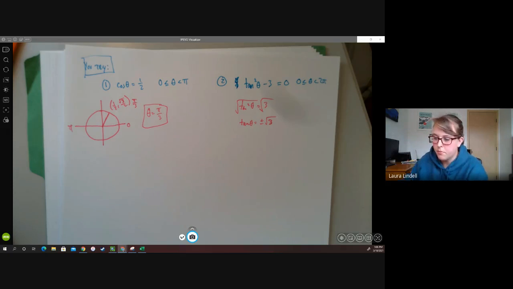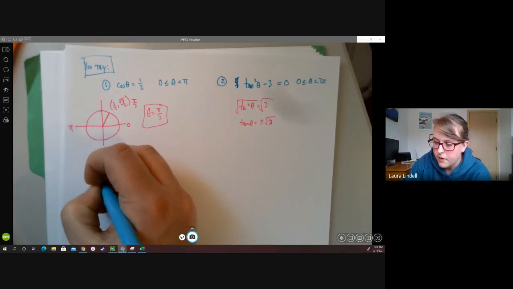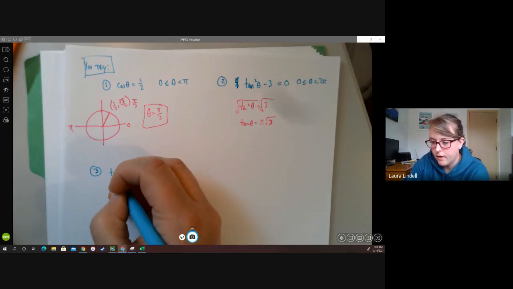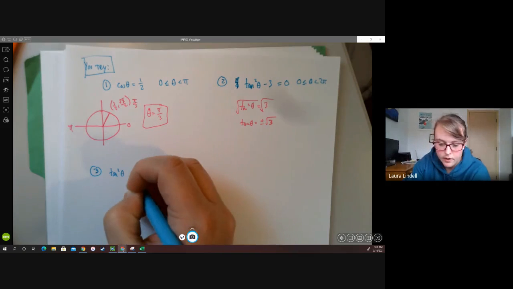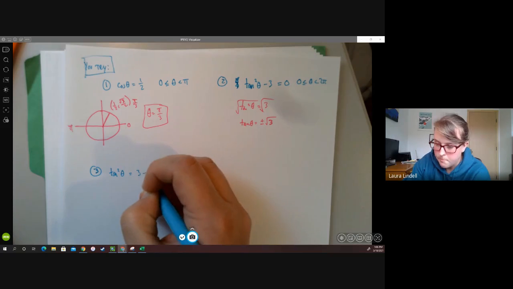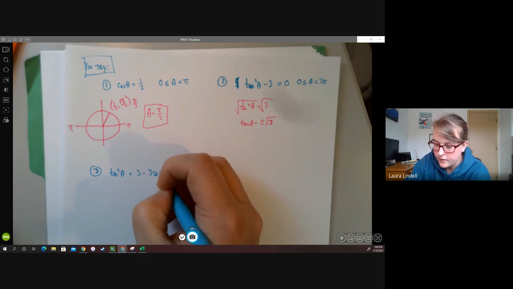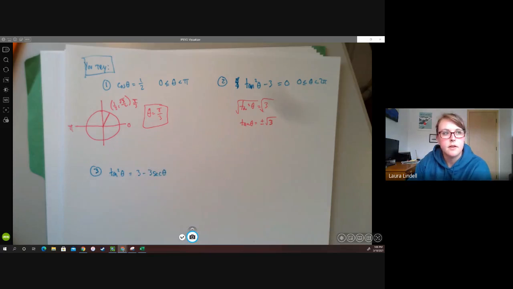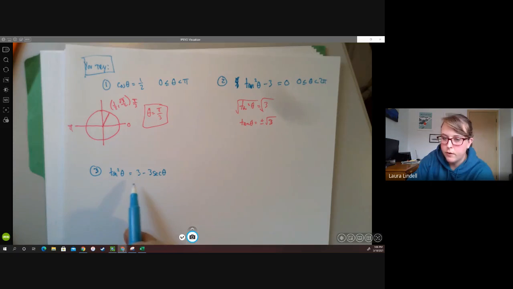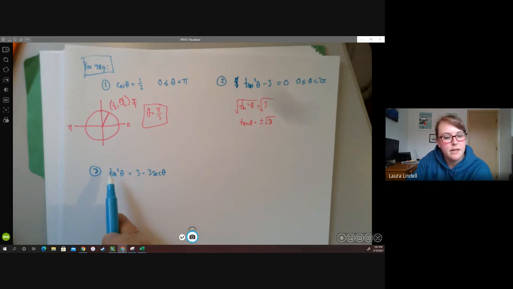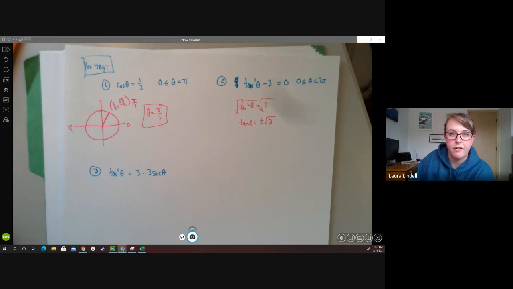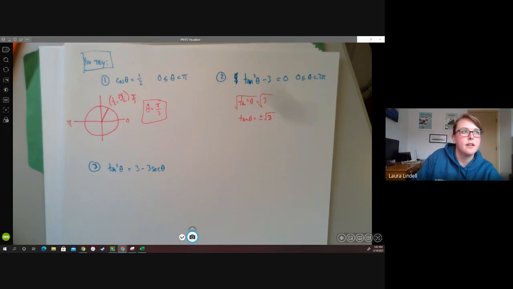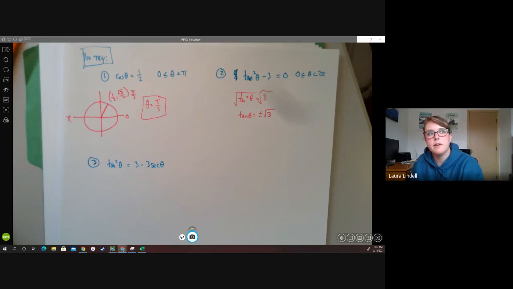And if you figured out number 2, one more I'm going to give you. Tangent squared equals 3 minus 3 secant. And this one's a little bit harder, but I'll give you a hint. You're going to want to replace tangent squared using a Pythagorean identity. So think about it for a moment, and if we can't figure that out, then I will also finish off with that one.